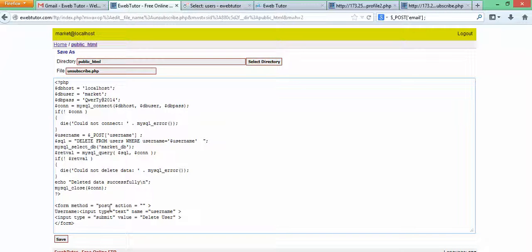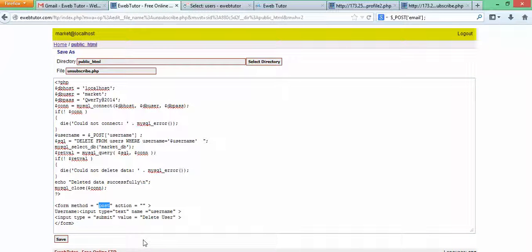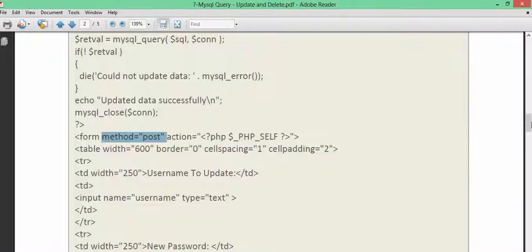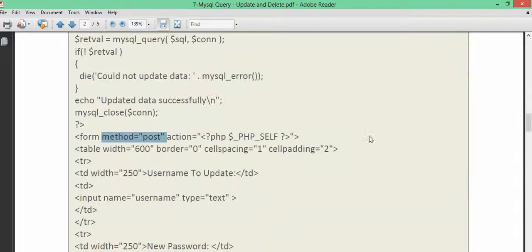a method. The method can either be post or get, but you can search Google on form method post or get, and they will explain the reason we use post and the reason we use get. It's either you use post or you use get, but just search Google so that you have more knowledge on the reason why we use the post and get methods. But for the course of this tutorial, in every example, every form that we have been using, we have always been using the method post.